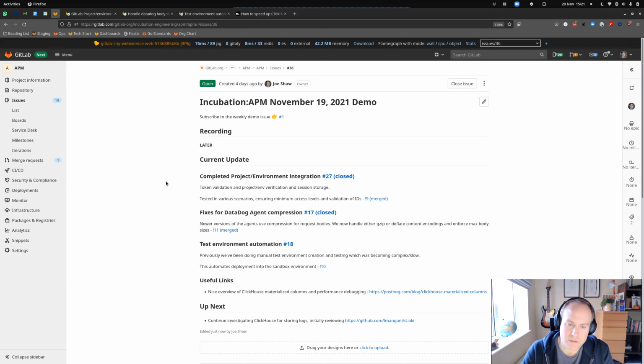Then in our ClickHouse backend, we get the relevant project ID and optional environment ID stored. So when we're visualizing the data and the user is authenticated with a particular project or looking at a particular dashboard for a project, we can pull the data in based on the IDs.